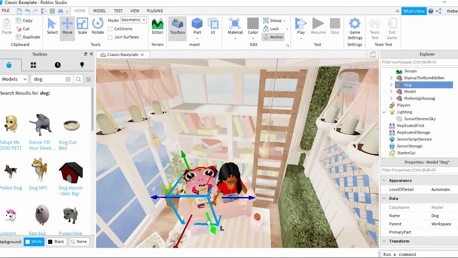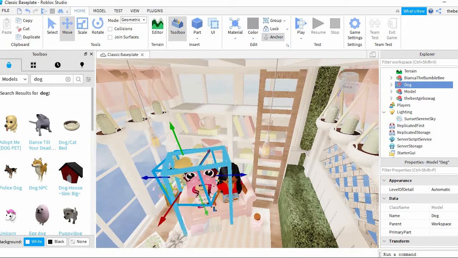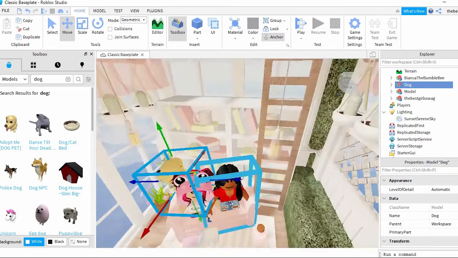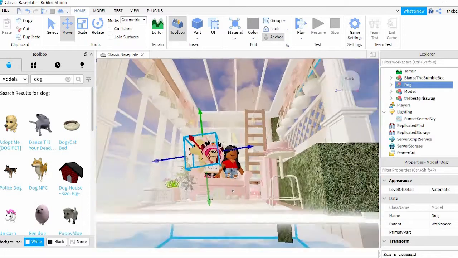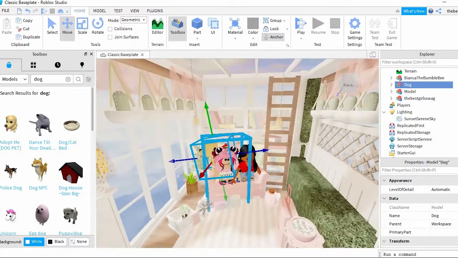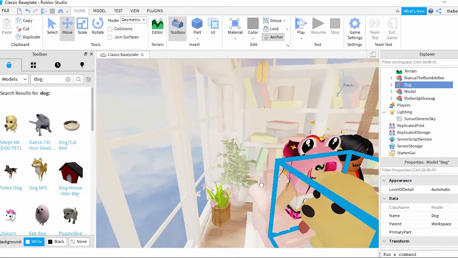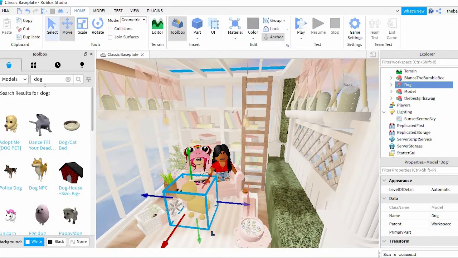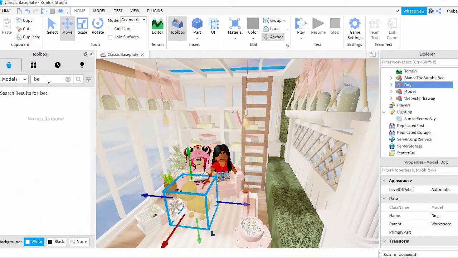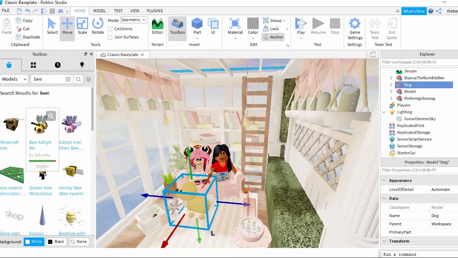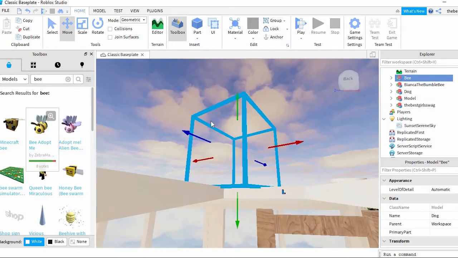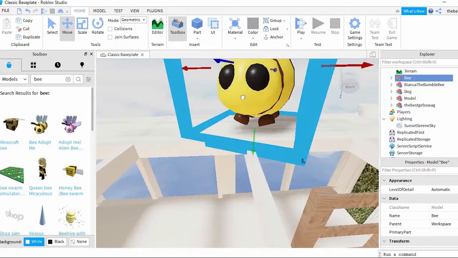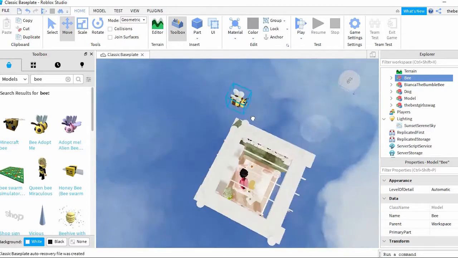So I think I want the dog to be on my profile. Actually, I'm going to put a B for her because her YouTube channel name is Bubble Bianca, after bees, and the theme of her channel is like a bee, so I'm going to do a B. All you have to do if you want a B is just look up B. I'm just going to use the Adopt Me B, because in my personal opinion, that is the cutest.